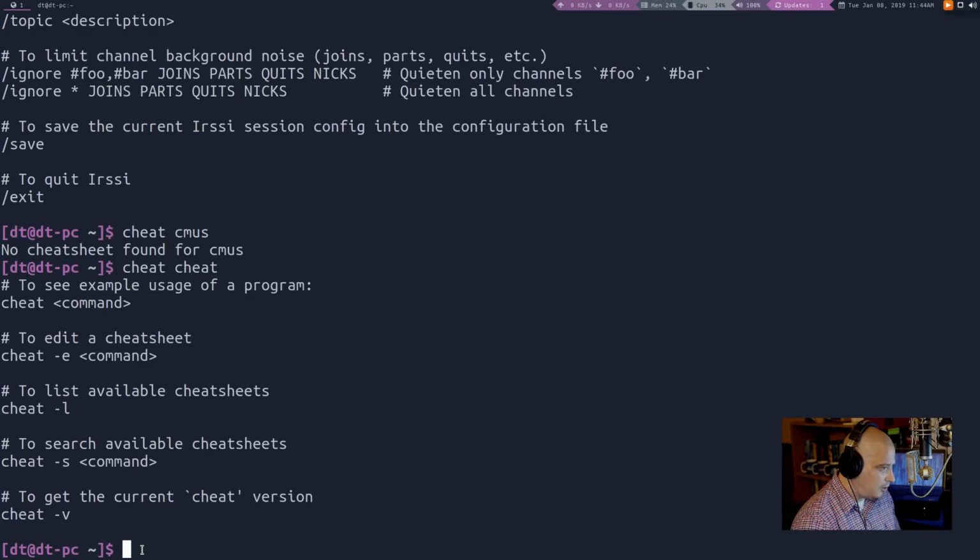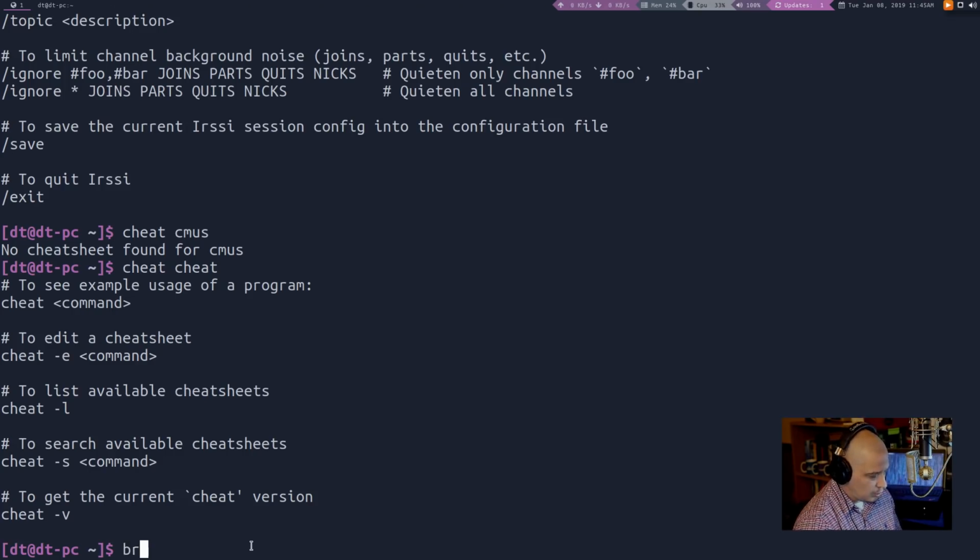Let me go back to cheat. Is there an option available for me to add a cheat sheet myself? I don't see it. We have the option of editing a cheat sheet, though. Now, that's one option that bropages did have. You could actually add bropages that were missing. I guess you could submit them to some database, again, if you have your email verified with the bropages people.